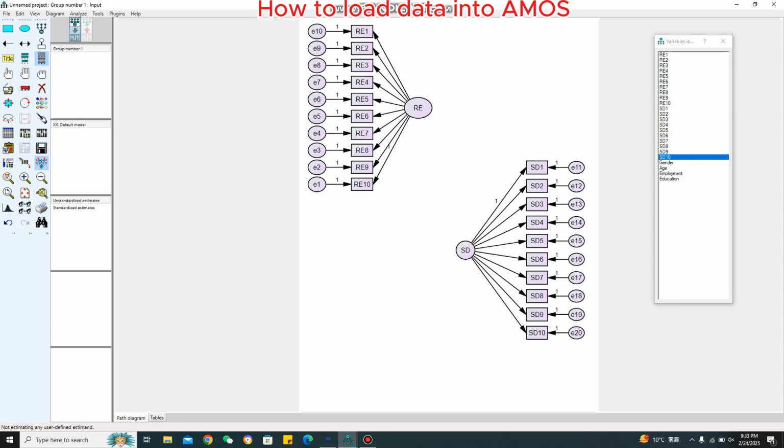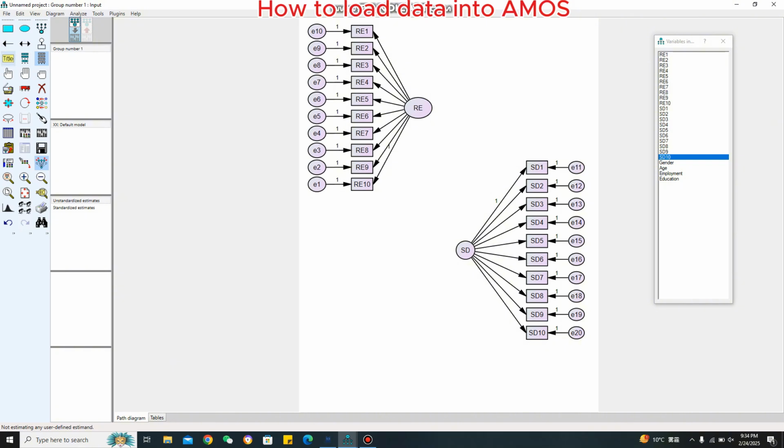But academically, if you are using it for academic purposes, for your research, for publication, for your thesis and all that, whenever you are starting the construct 1, the error term should start with 1. Error term 1, error term 2, in that manner. But if you leave it this way too, it can be done perfectly. It can calculate the result perfectly for you. So next time I will show you how you can also manually insert the error term for it to start from 1 up to in that order. Good.